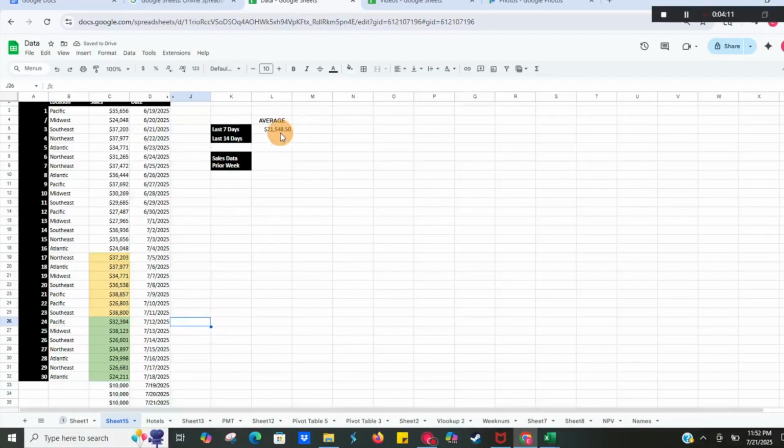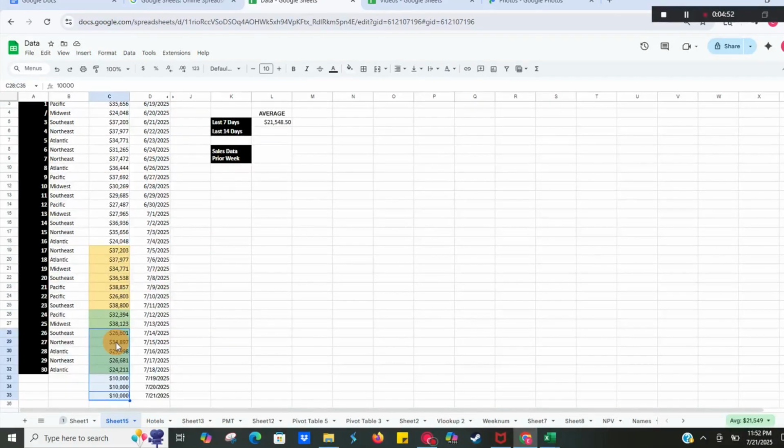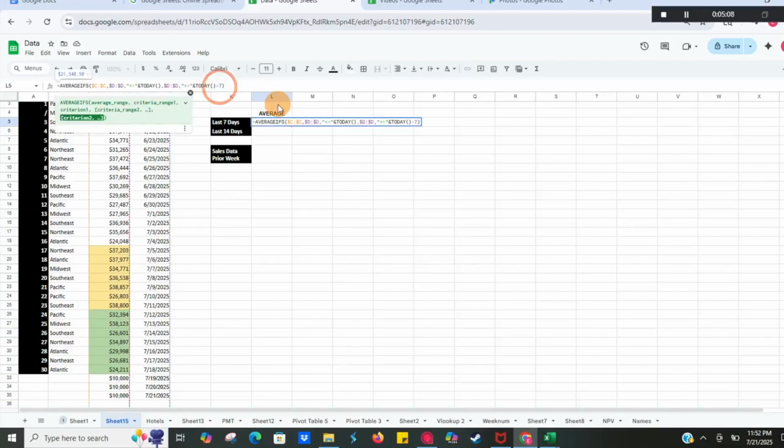So now you can see that average was adjusted because now it's taking the 7 days. So what this is doing now that I've got this highlighted is taking the new days that are rolling in. And so with the formula, because we have today, we would need to adjust it so that it's -6 days.